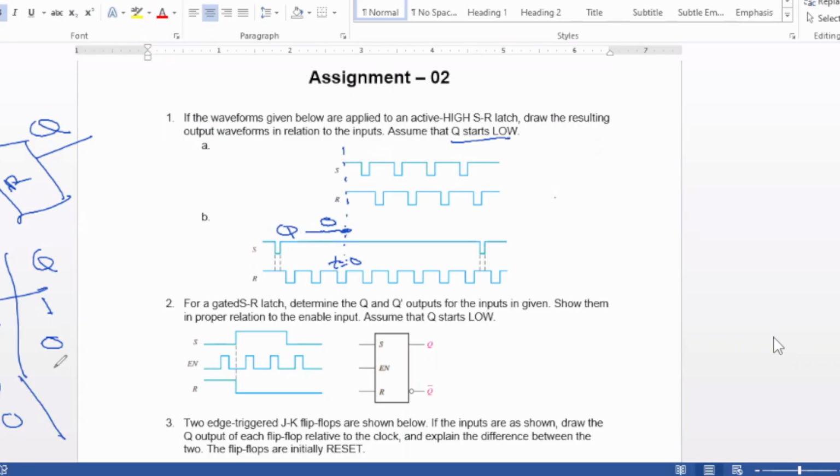Active high SR latch. Check the note and tell me.